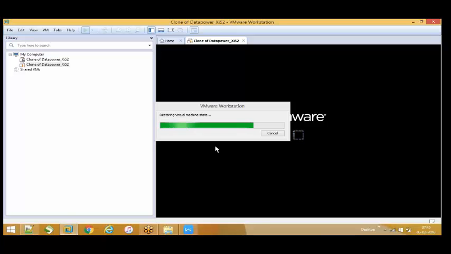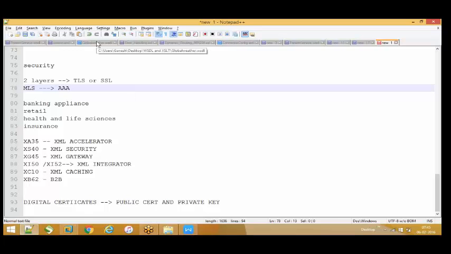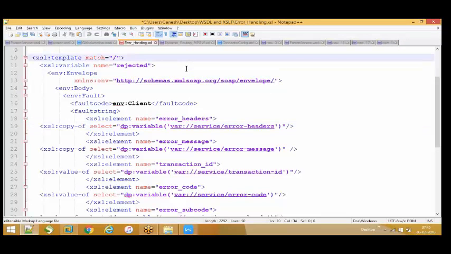So does this require any programming skills? Let's say the basics of XSLT would be fine. Anyways, as I said, if you have the basics of XML, like what is an XML tag, how do we open a tag and how do we close that, that should be fine. So this is how the basic XSLT will look.